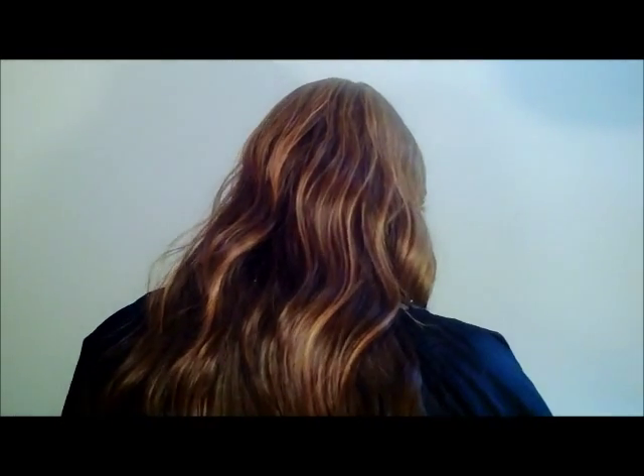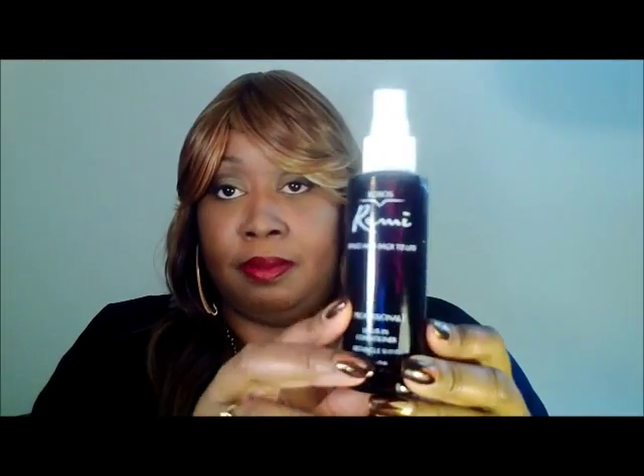This is what you can look forward to the wig still looking like. And this is the back. So what can I say about the unit after four weeks? It's a winner, it's really a winner. The only thing I've been putting on it is Remy Bobo's spray — Bobo Remy spray. I put it on my hands or I spray it on my brush, and then I just brush the ends and go up. I don't ever brush from the top and go down. It still has somewhat of its wave — it's not as wavy, but after four weeks it's still holding on to that.